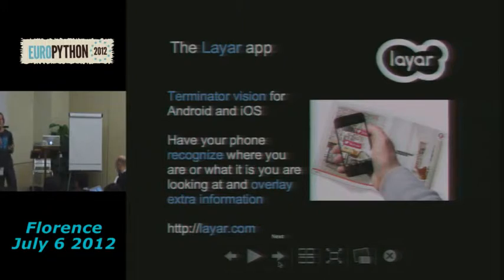We have a lot of very localized content for Layar: festivals, treasure hunts in cities, promotional actions, and we support quite a lot of features like buttons to websites or to directly call or text, 3D models, video, audio. And it's an open platform. Basically, everybody can create content for it through our specifications. Available on Android and iOS. We also had Symbian and BlackBerry versions, but we've basically quit those because Symbian and BlackBerry aren't going anywhere.